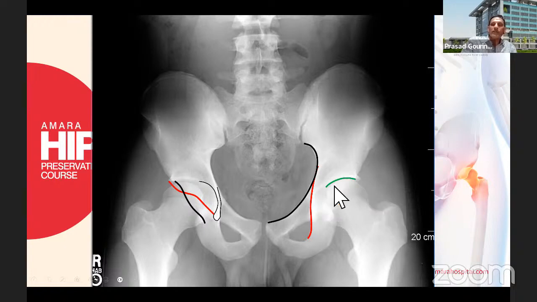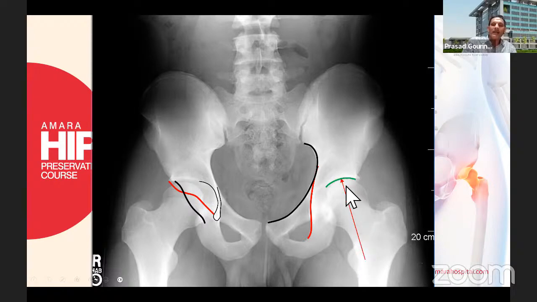When you look at the sourcil, it's concave on a convex head, nicely centered on this weight-bearing line. How do I draw this line? The primary compression trabeculae are right there. I don't know if you can see them well or not, but you can imagine them there. The weight-bearing axis is the center of the primary compression trabeculae. This is where the weight-bearing axis, the loads, come.